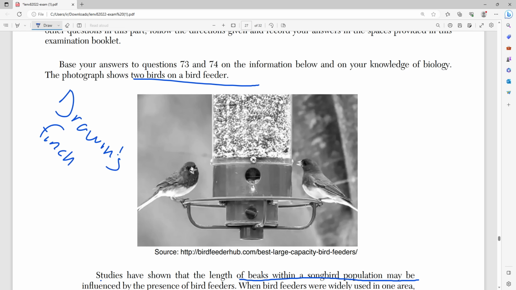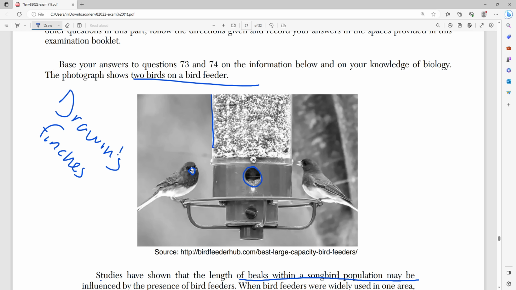Finches right now, the Galapagos Islands. What happened there was that the different birds evolved and adapted different beaks so that they could extract food found exclusively on their specific islands more effectively. What's happening here is that whenever there's a bird feeder, you see this little hole here. That's where the food comes out of, right?